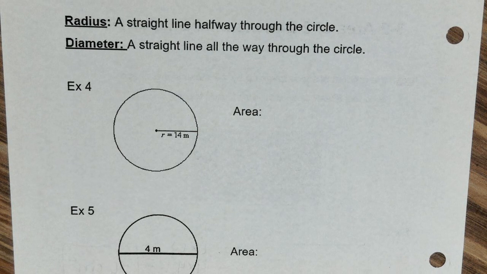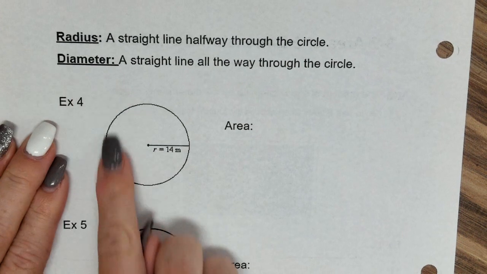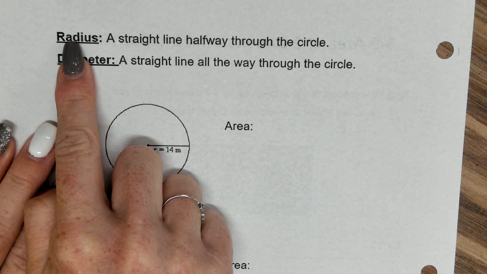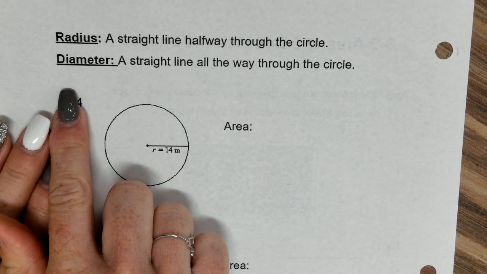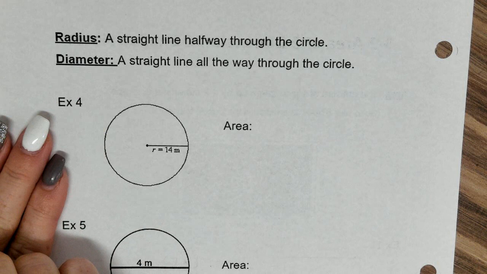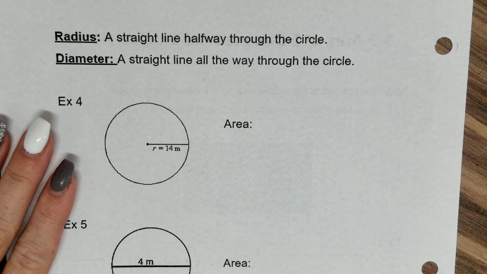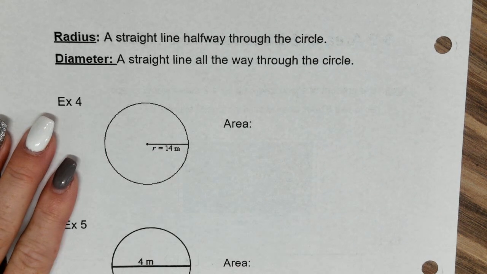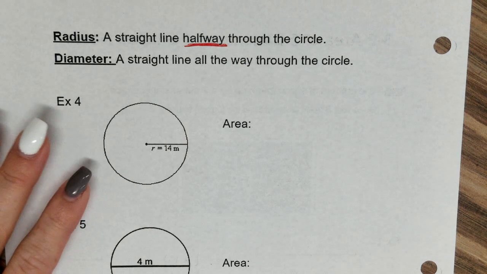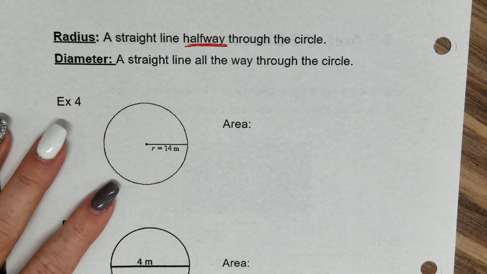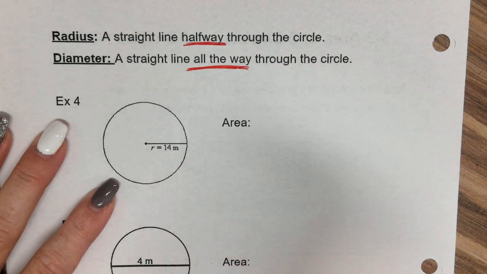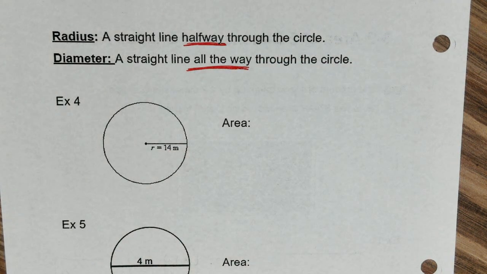Now, circles, y'all didn't see until 7th grade, so this is a review from last year. Let's go over the pieces of a circle you need to know. A circle has either a radius or a diameter. Who remembers the difference? One's half, one's all the way. The radius is halfway. Everybody underline that. Where the diameter is all the way. Now, the formulas that we use always want radius. So if they give you the diameter, you just got to cut it in half.